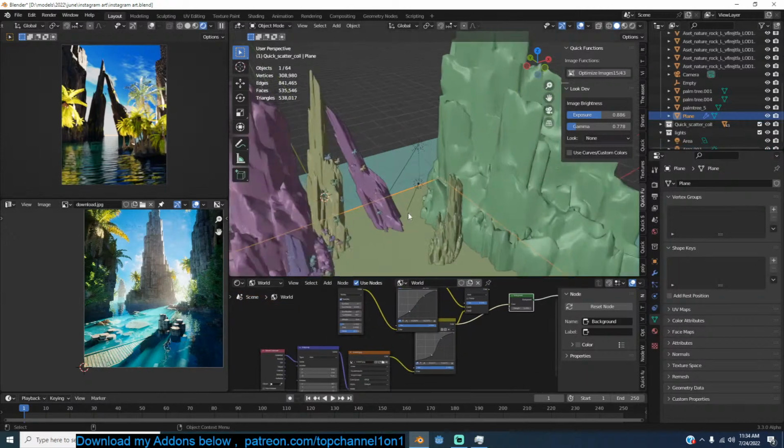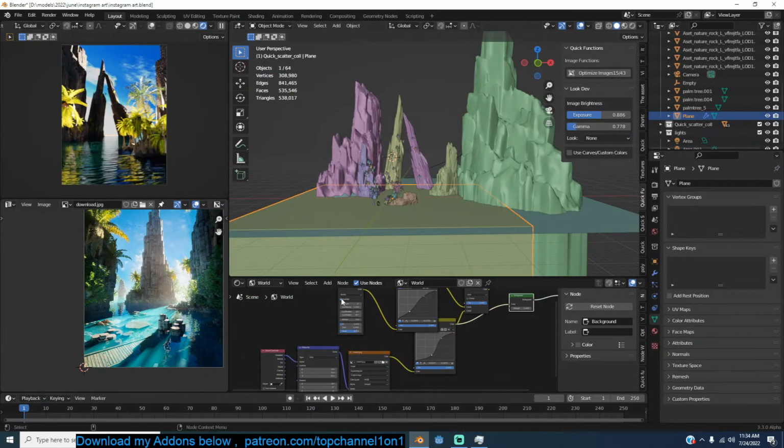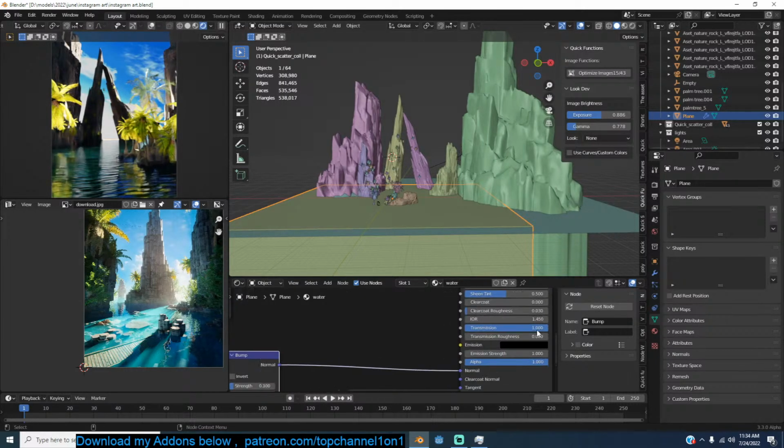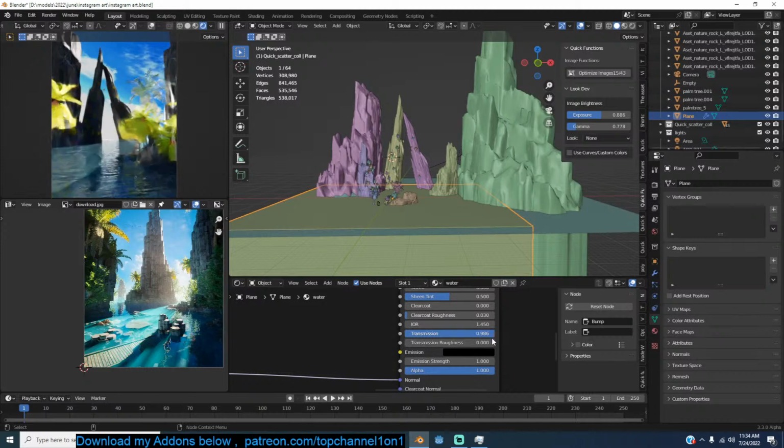Maybe the reason this water is not catching any shadow could be because the transmission is too high. If you make the transmission 1, I think we lose the shadows. So we just have to bring the alpha down a bit. Yeah, I think that's much better. We can definitely reduce the transmission so we have some nice shadows.